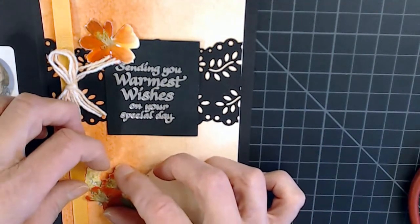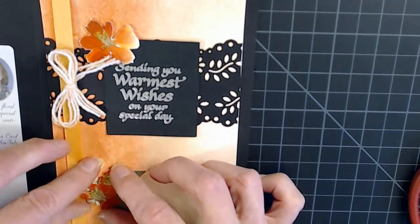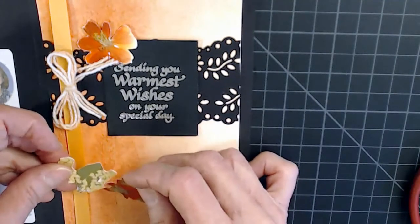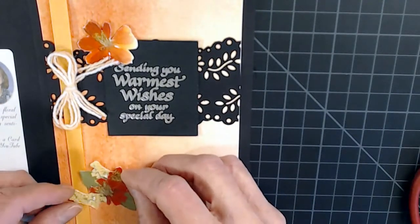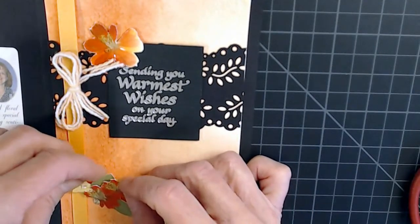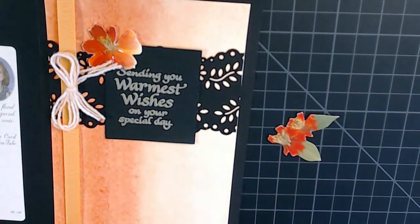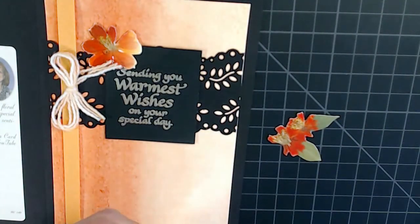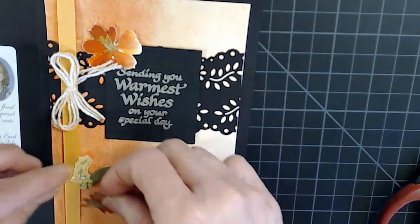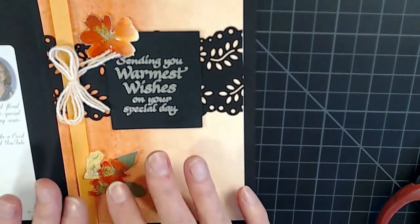Okay, I think what I'll do, that looks a little too much. I think I like the yellow a little bit. But I think that I will actually get rid of some of this part here. I don't think I like it as much. I think it's a little too much. Yeah, just like that. I think that makes it really pretty.